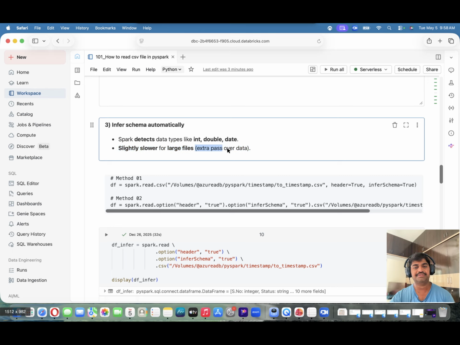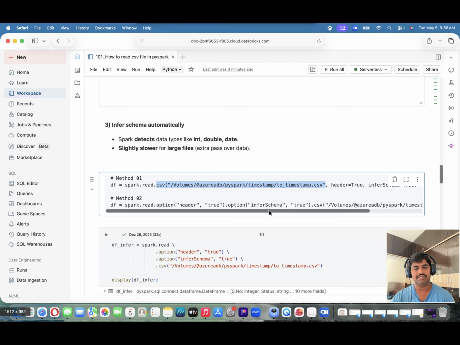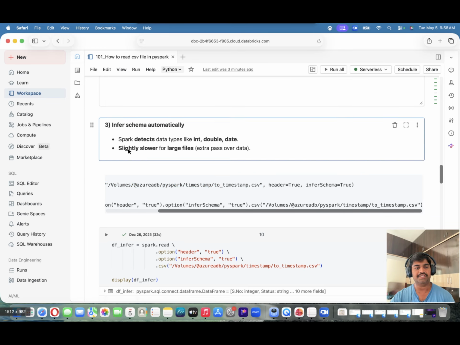Because it needs to scan two times. If you don't mention infer schema, it will do only one scan. If you mention infer schema equal to true, it will scan once to load your CSV file, and to detect the schema it will run one more time.